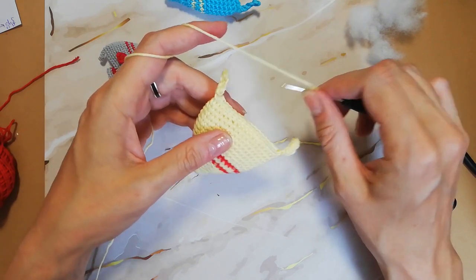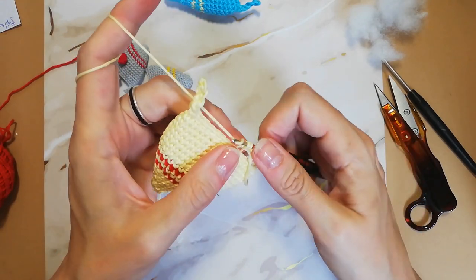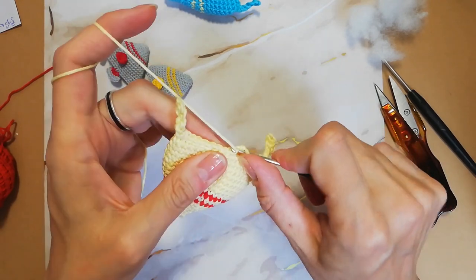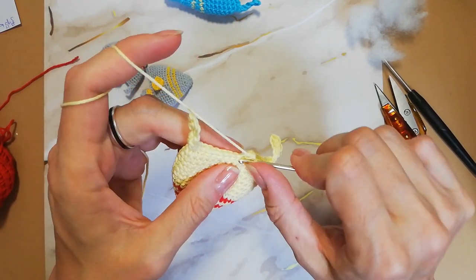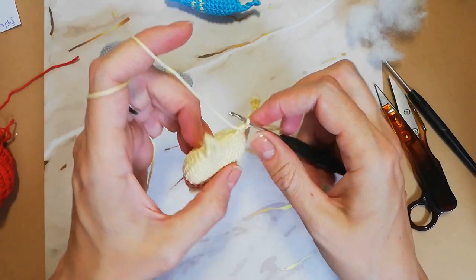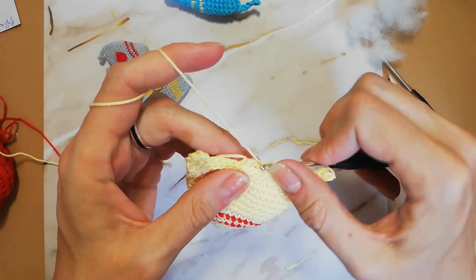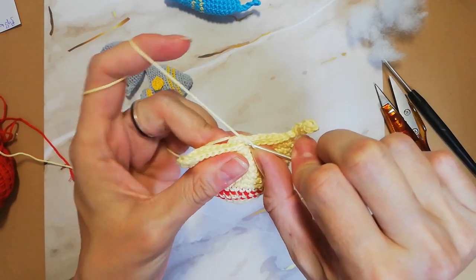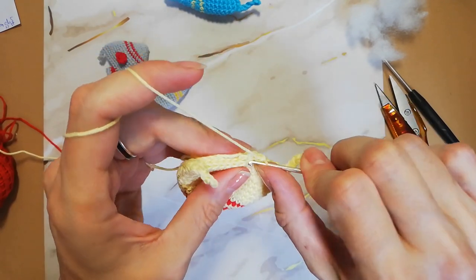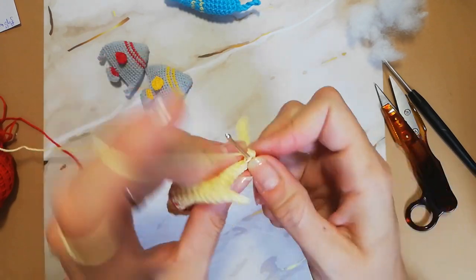So you have to measure 1, 2, 3, 4, 5, 6, 7. So I'm gonna go into the 7th stitch and do a single crochet. In the next one, a single crochet, and in the next one, a single crochet. So that's 3 on this side. Now I turn the work around and I do single crochets on the other side as well. So it's 1, 2, 3.